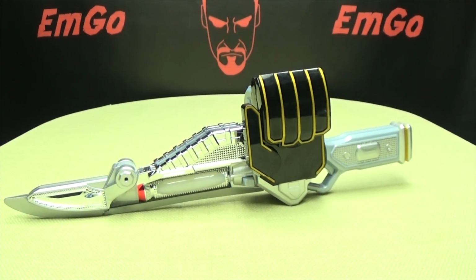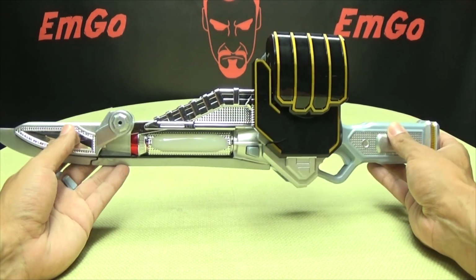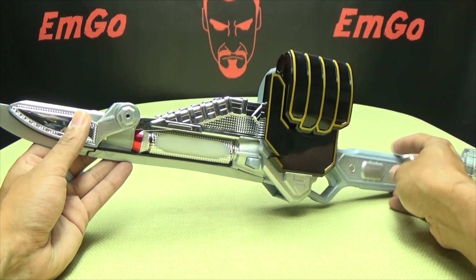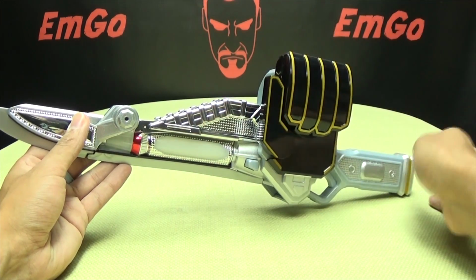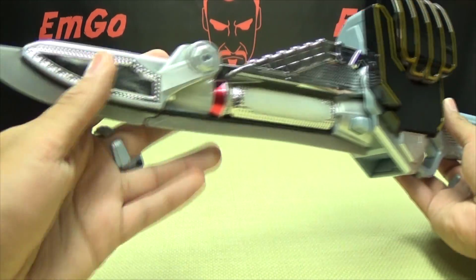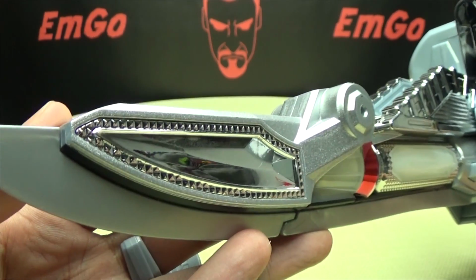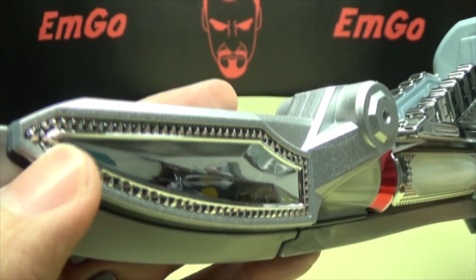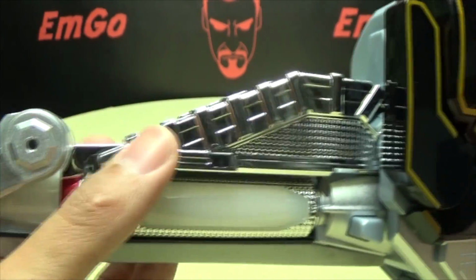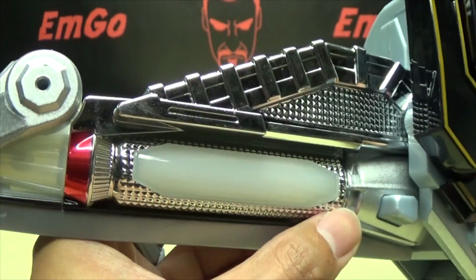Moving right along, here we have the Wizard Sword Gun, which is the main weapon of Kamen Rider Wizard, and as the name implies, it is both a sword and a gun. That's right. Are you shocked? I'm sure you are. So let's get in close so we can see the details. Lots of chromey goodness on this toy, and I do quite like that. You have a lot of nice chrome right up front, along the top, as well as what will be the gun barrel.